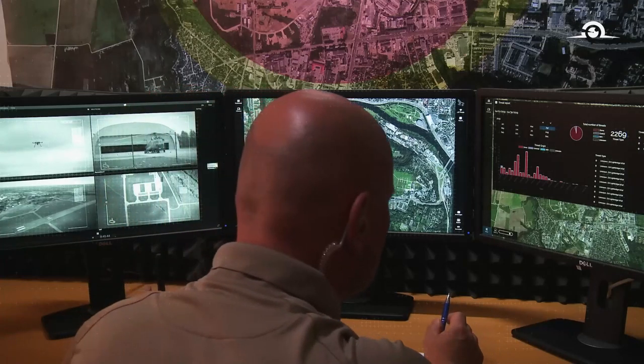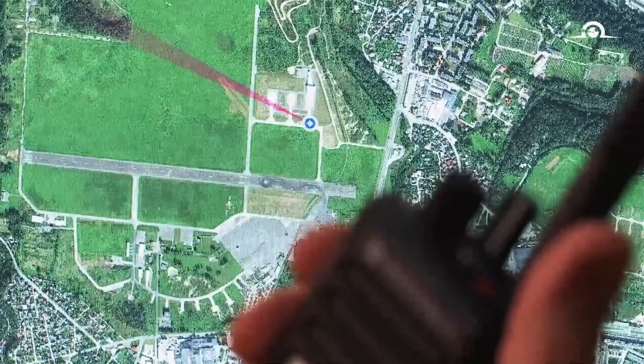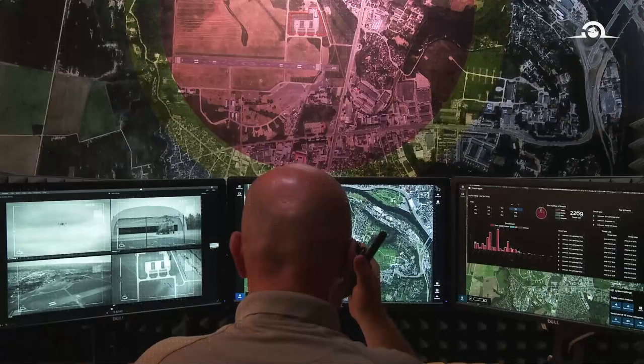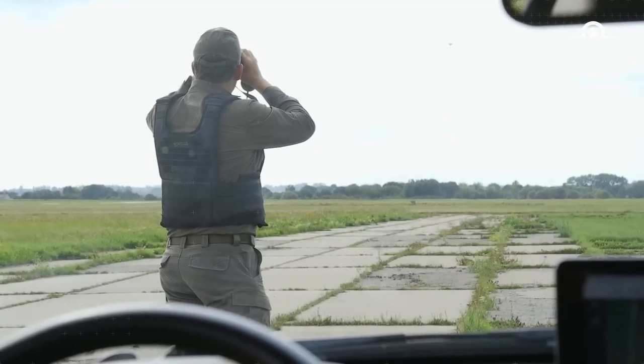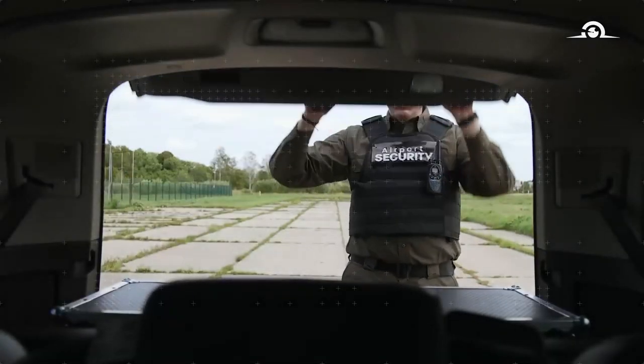The monitoring system connected to aerial detectors alerts the operator on duty about the drone intrusion and location. The workstation is compact, fully portable, and the setup can be customized to meet the requirements of your specific field operations. In less than a minute, operators can be ready for action.